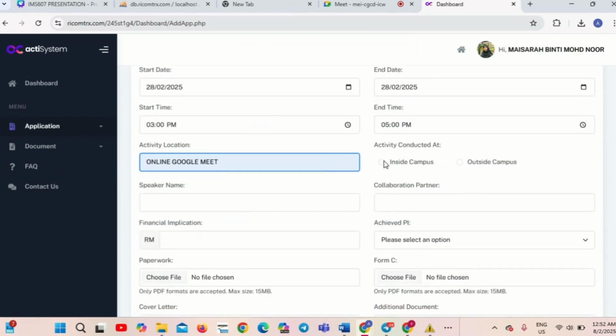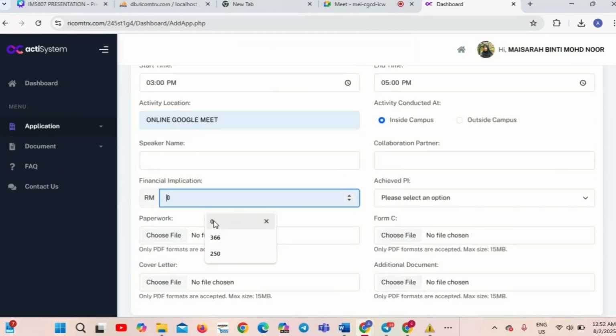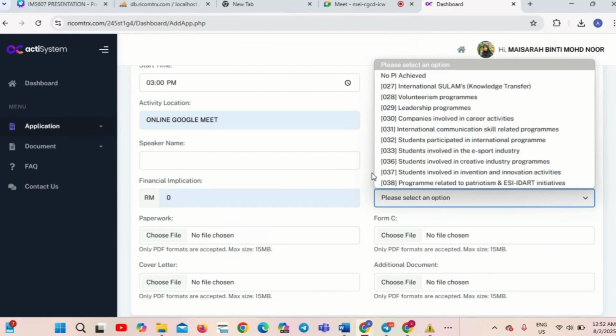And then the activity application, and then the achieve PI.